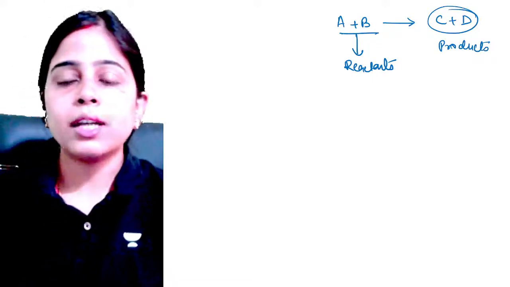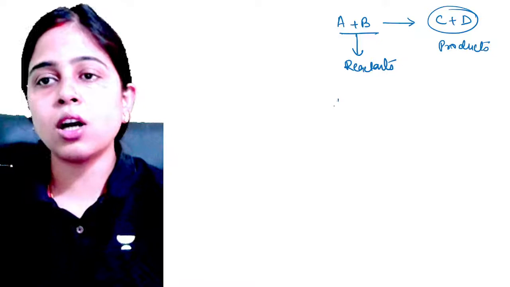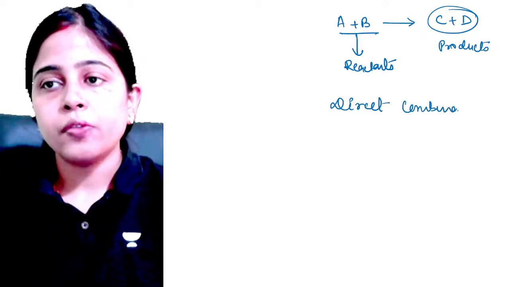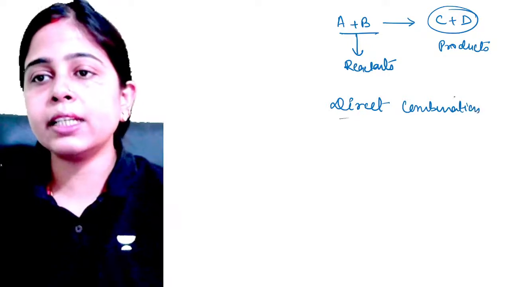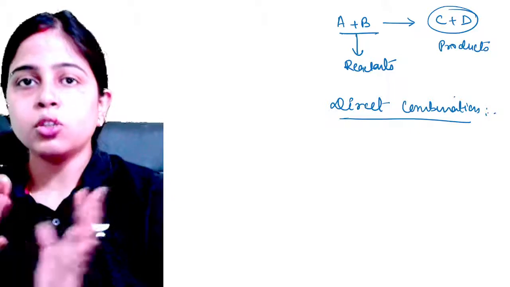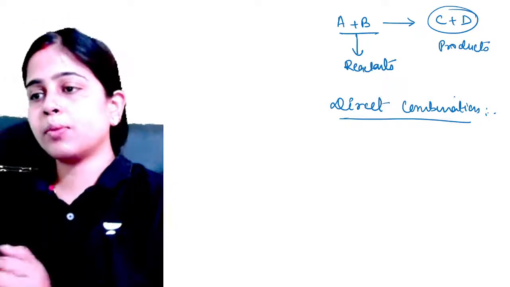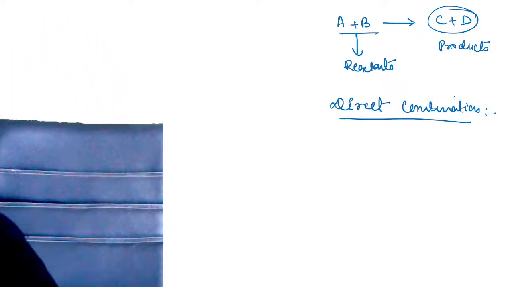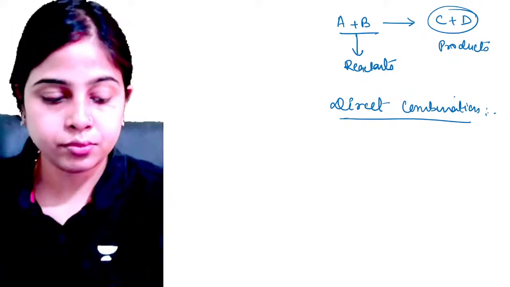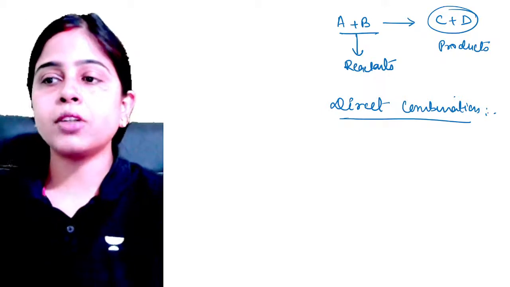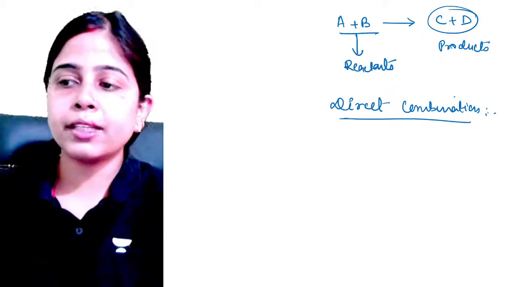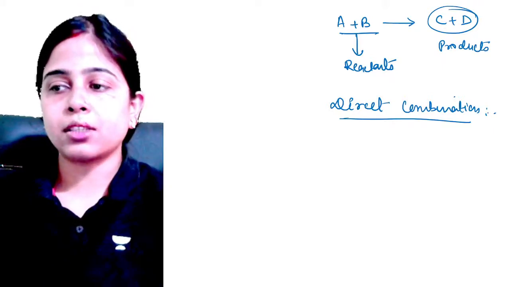Okay. So let's start with the direct combination or synthesis reaction. क्या होता है ये direct combination? From the name itself, you can identify direct combination means something is combining together to give you a product. Yes or no? Just give me a second. Clear? So direct combination stands for where reactants are combining together to give you a product.